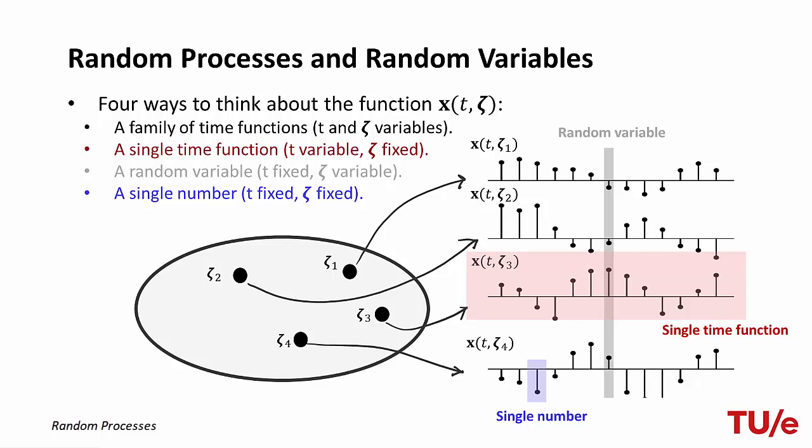If we have a random process and if we fix the time, over all ensembles, over all possible choices we can make, we still obtain a random variable. So time is fixed, the controlling parameter is variable, we still obtain a random variable. Finally, of course, we can fix both the time and the controlling variables. In that case, we will just obtain a single number. We can now consider what can we analyze about these processes. What are the statistics that we can use to investigate the properties of random processes?